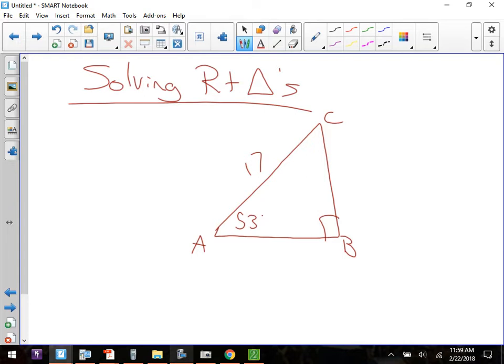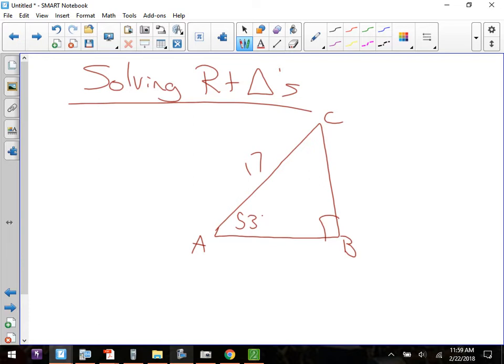So you're going to have one of two ways of doing this. In this example, I gave you one angle and one side, which means how many other angles and how many other sides do you have to find? One angle and two sides, okay? And if I gave you two sides and no angles, you'd have one side and two angles to find. Well, either way that we go about doing it, they both kind of follow the same pattern.